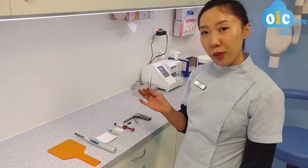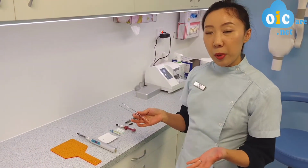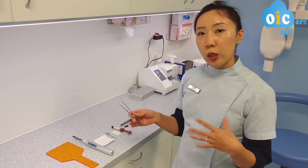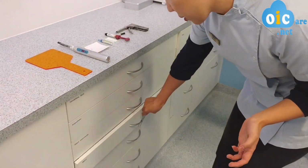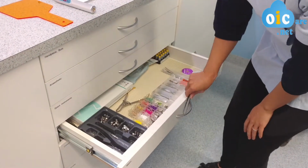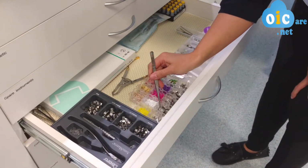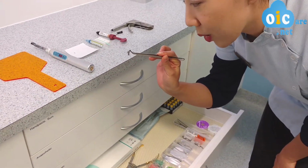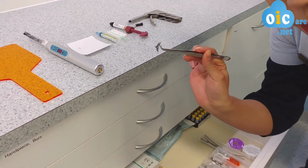After we have finished drilling your teeth and removed all the decay, we will start the filling process. If the cavity involves more than one surface, then we need to use something called matrices. Have a look here in this drawer, this is where we keep all our matrix bands. What matrix bands do is help to shape the filling. For example, if the cavity involves a surface in between the teeth, where teeth sit against each other, then we put a metal band like this in between your teeth.